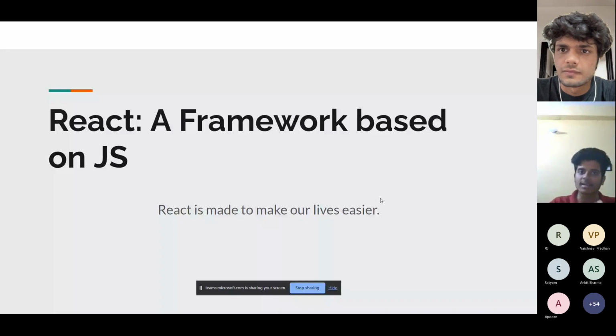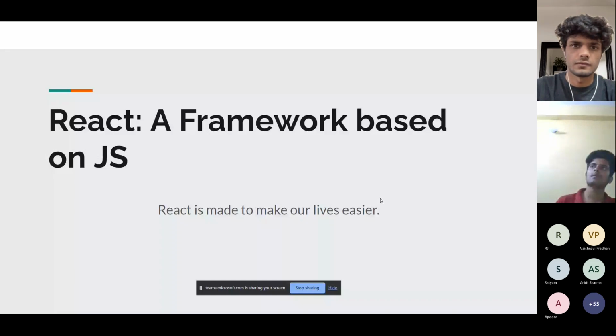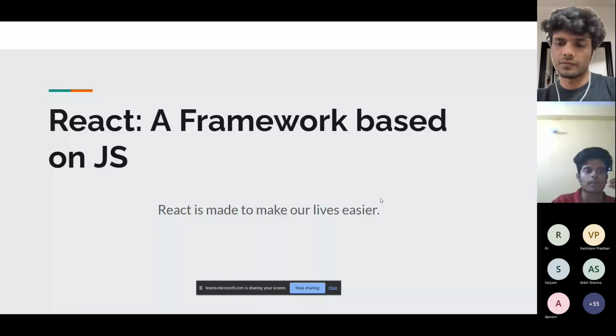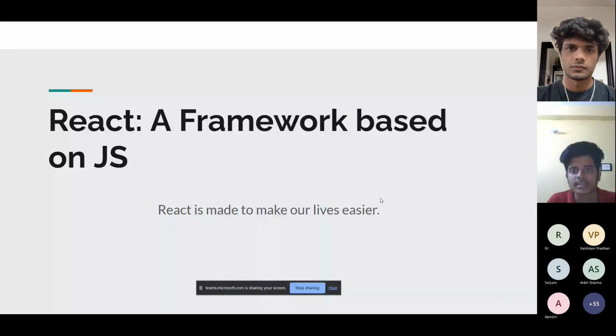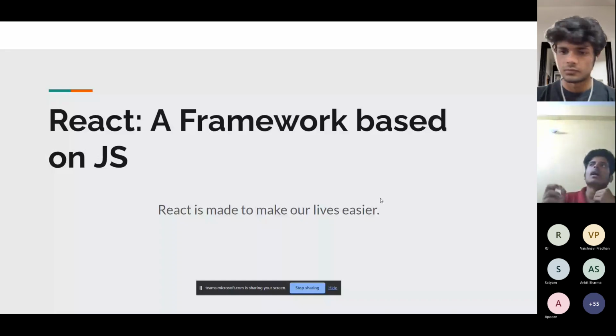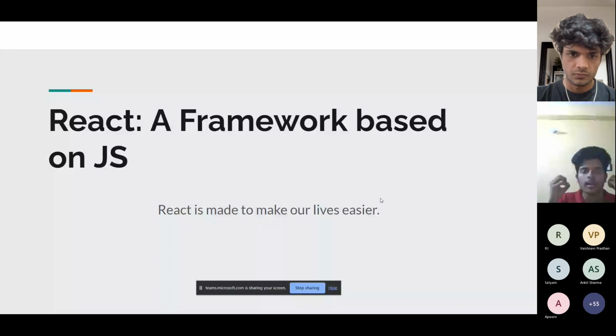So what is React actually? To put it in simple words, it's a JavaScript library for building user interfaces. You might have a question now: the same thing can also be done with HTML, CSS, JavaScript, right? So why React JS? Why should I learn React JS? The answer is that React has wonderful features, like reusability of code, how lightweight it is, and that it's purely for the user interface and user interaction, and how simple and easy it makes developers' lives. I'll be explaining this clearly in the upcoming slides.